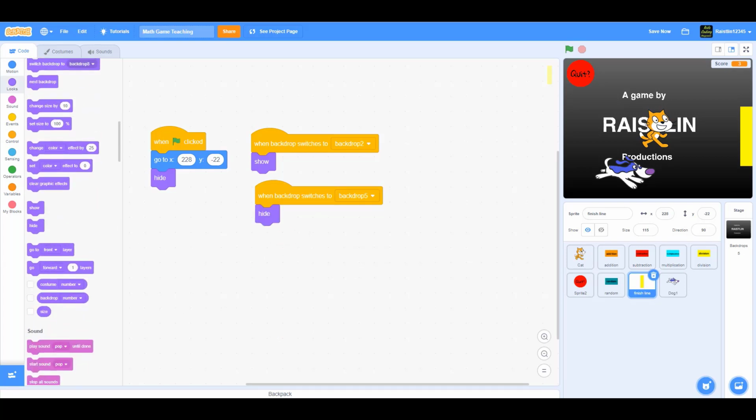So yeah, that's the code for the finish line. It'll show on the racing backdrop, and it'll hide on backdrop 5, the winning backdrop.